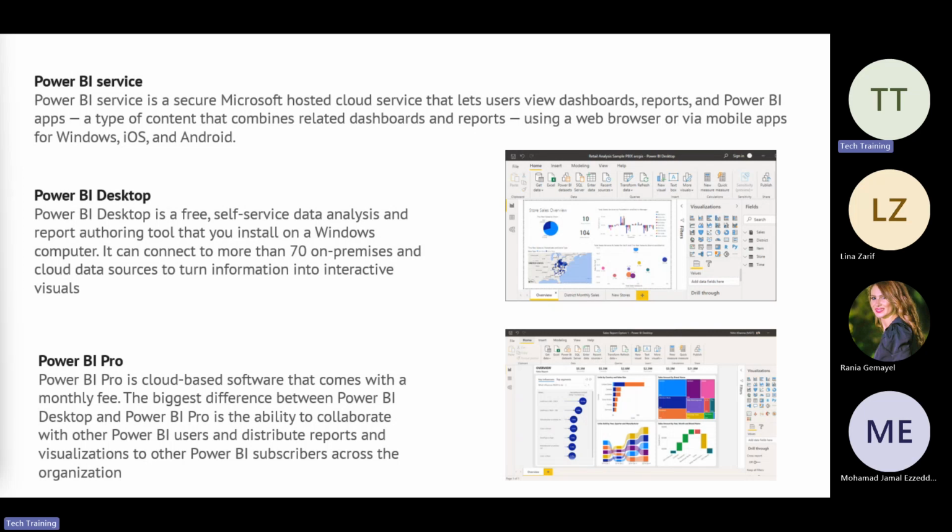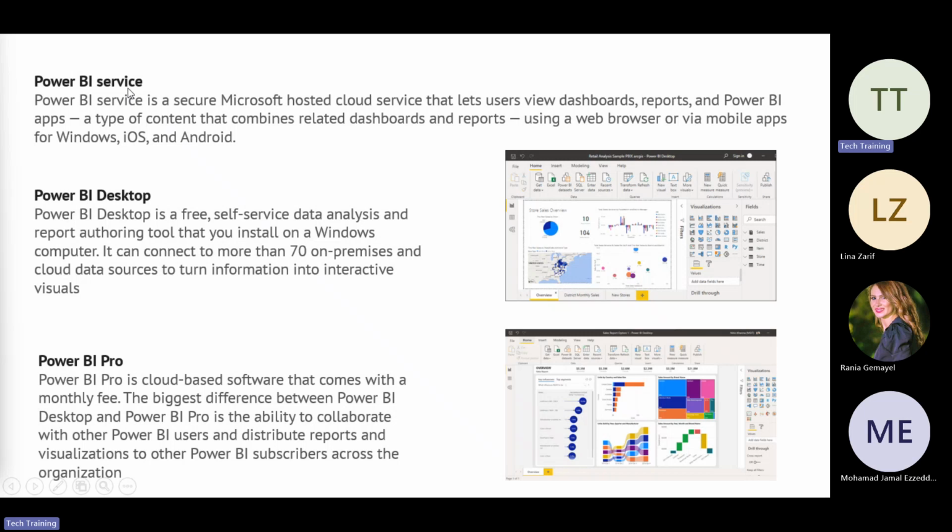It is the service that allows me to open the reports in different applications, within 365, within Power Platform, within Power Apps, within all these applications. I need a service that allows me to open the dashboards or the visualizations that I did. This is the role of the Power BI service.